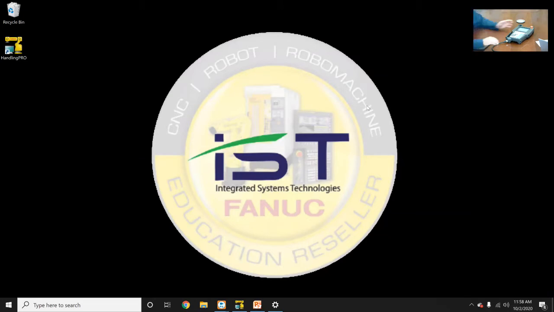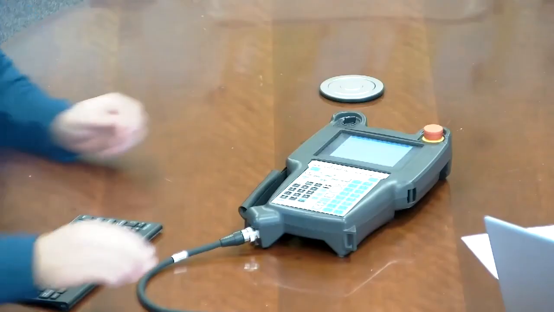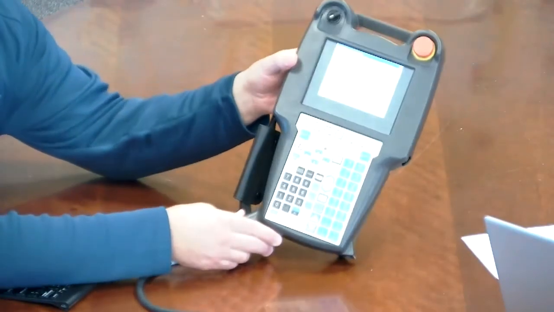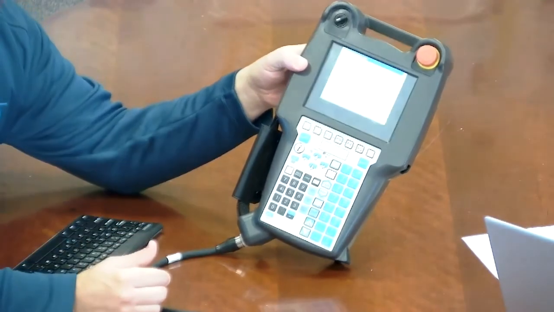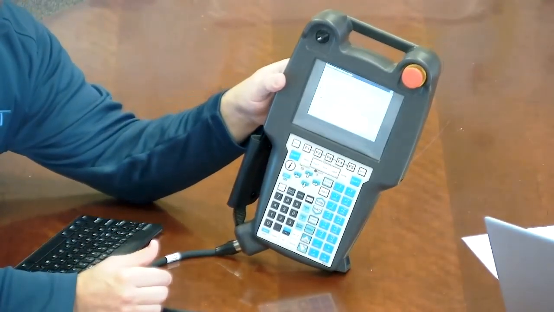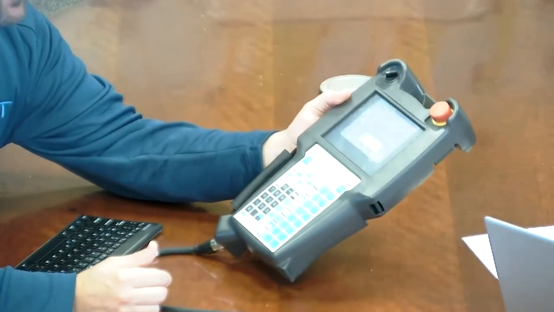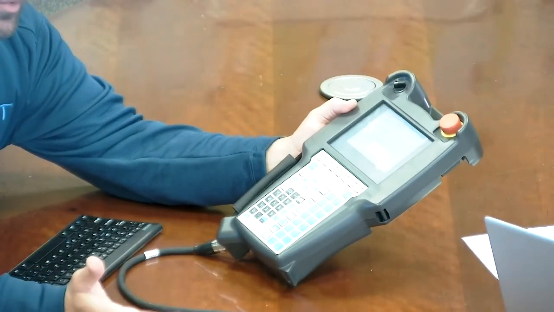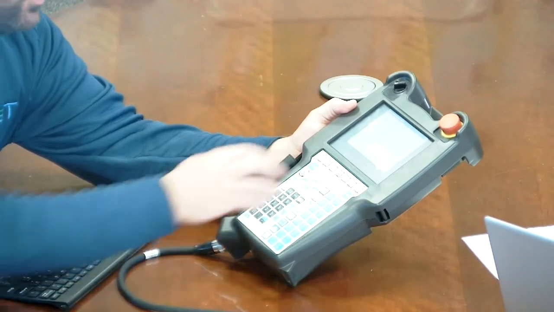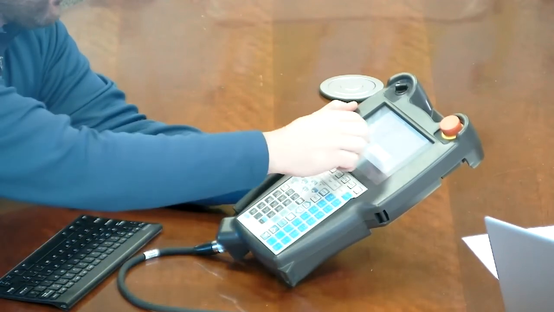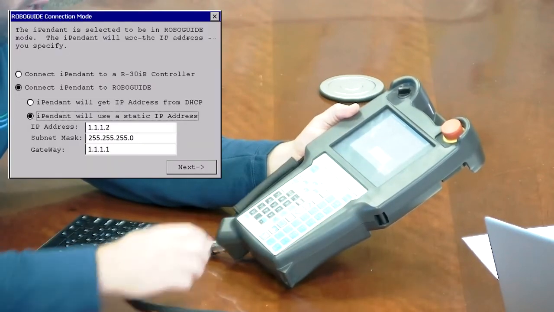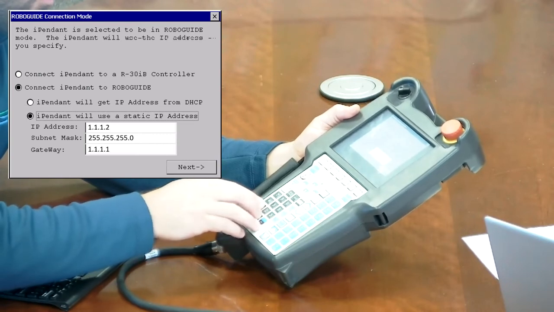All right, so let's get back over to our video here and get a nice big view of it. All right, I'm going to pick this up. Again, I apologize. I know it's hard to see, but the next thing it's saying is IP address, subnet mask, gateway. So the same thing we just saw on the PC, we're going to do here, except we're going to reverse the top and the bottom. So now our IP address is going to be 1.1.1.1.